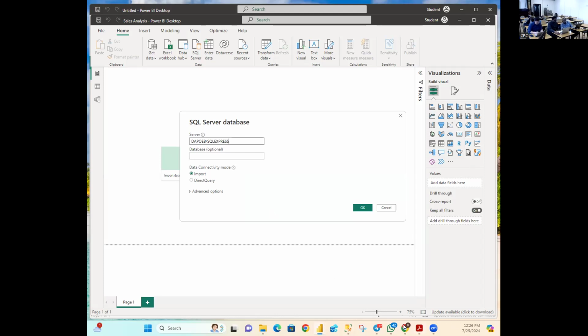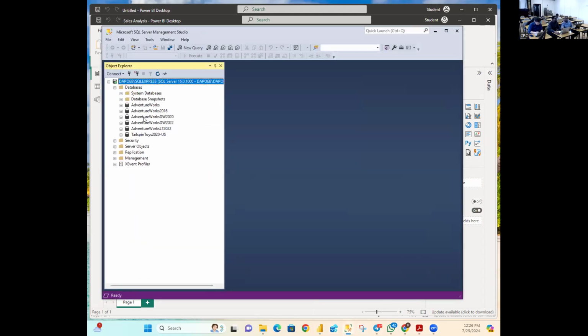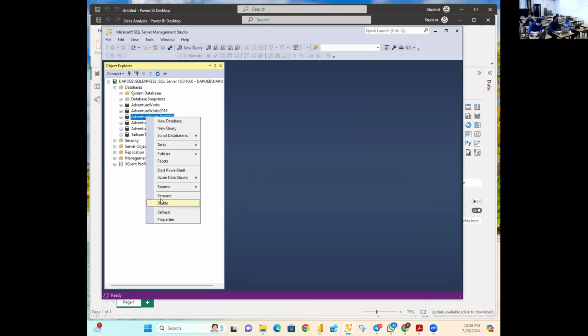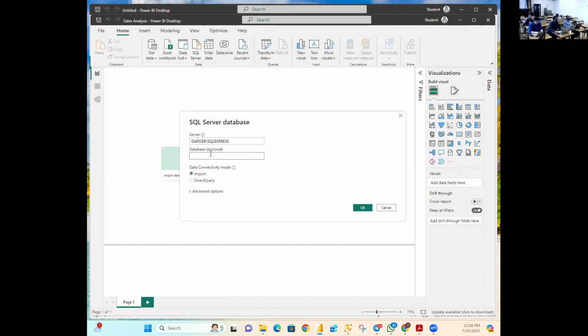Then remember, I asked you to copy the database name, which is AdventureWorks DW 2020. Copy it and paste it here. Are we all together here?